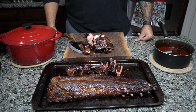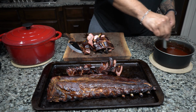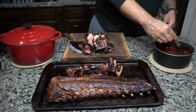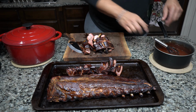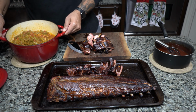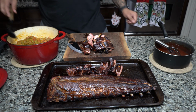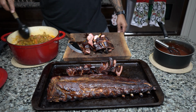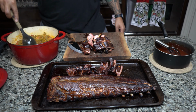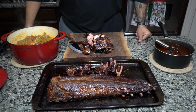The meat is nice and tender. The rub has just a good amount of sweetness to it. And then this barbecue sauce that I kind of mixed up has a little bit of spice to go with that sweetness. And from that video yesterday, as you can see here, I have the Bill Miller's green beans. If you're not from Texas, please go ahead and check out that video. Bill Miller's is a fast food barbecue restaurant here in Texas, and their green beans are delicious.